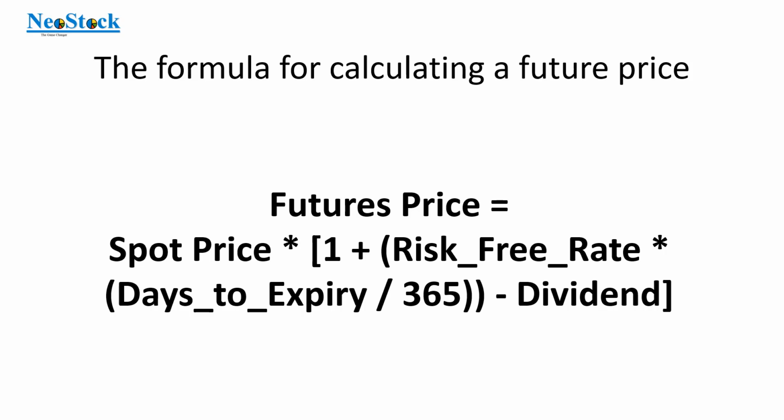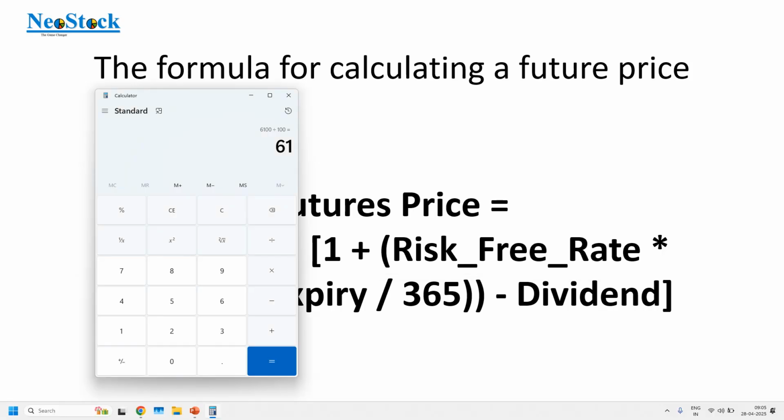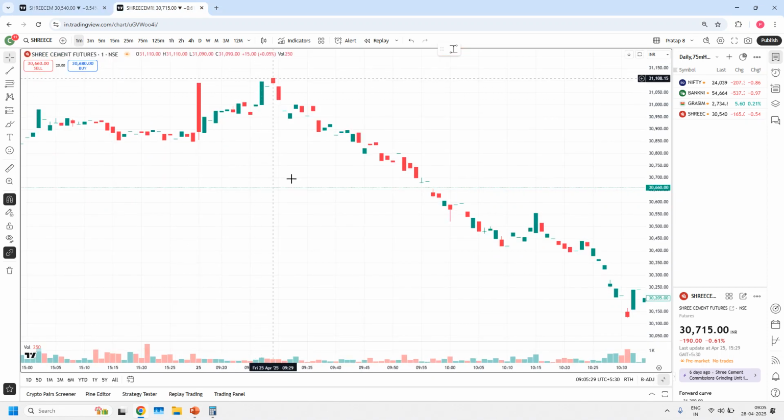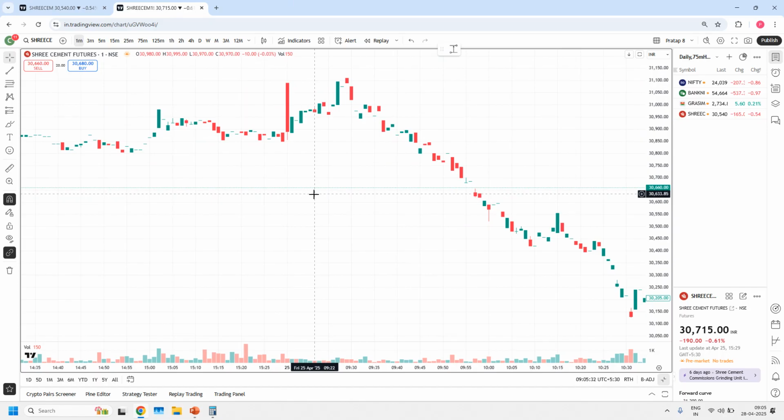Such kind of differences you can't see in the equity charts. That is the reason why we have to analyze equity charts. Because if you go to the equity charts, there is no premium value here. But here you will be having a premium value. Because of the heavy premium value, sometimes zone may be violated. Sometimes it looks like it gave you an excellent trade. So that means there is no consistency.